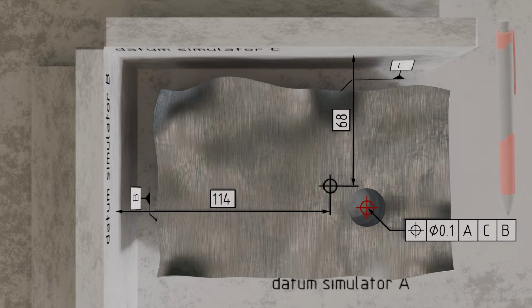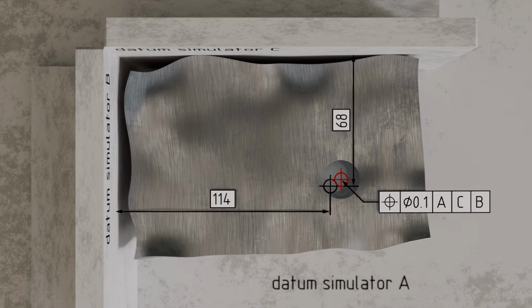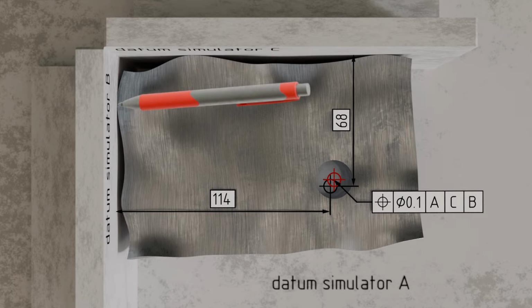After placing the part again on the primary datum A in the first step, we must now align the part in the second step not on datum simulator B, but on datum simulator C. The part therefore no longer contacts datum surface C at just one point as in the previous case, but is aligned so that the rear side of the part rests firmly without wobbling on datum simulator C at least 2 points. Since datum B is used as the tertiary datum, we shift the part in the last step against datum simulator B, which this time touches the part at only 1 point and fully constrains its position.